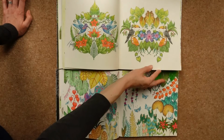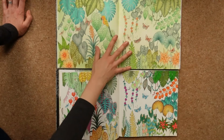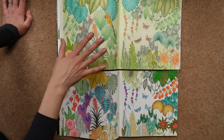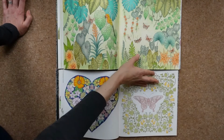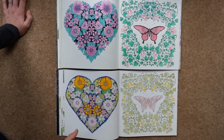Now this page is done in a very different way. On this one we have white dots starting to appear, where I'm starting to learn the values of using a white gel pen on different areas, which is interesting. This one I made more of a fixed colour palette, simple palette, just oranges and greens, whereas this one's a bit more mixed. These are very pretty, aren't they? I think.